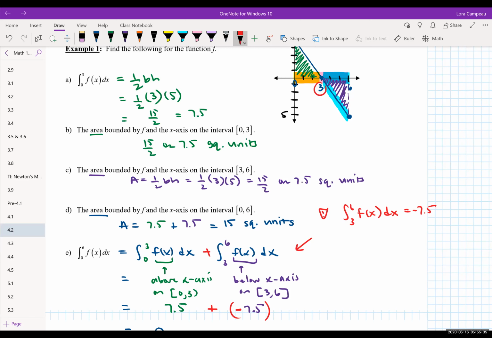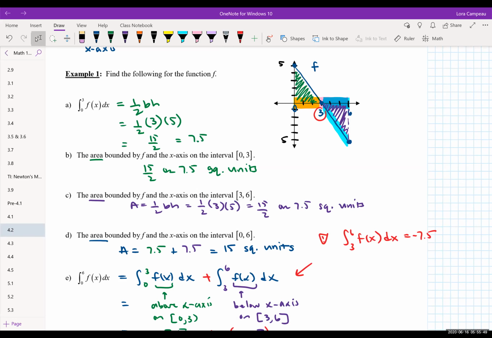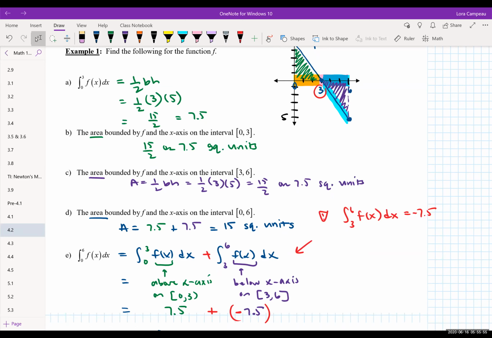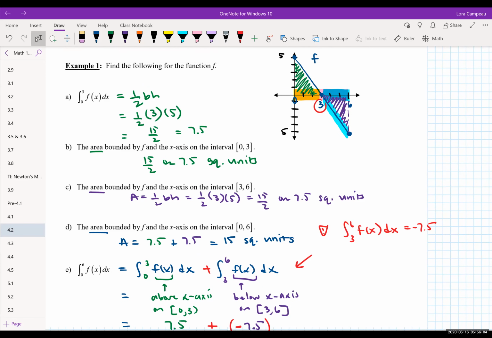What I like to think about the integral is that it is related to area in a sense, but think of it like a trash collector, where integrals will collect areas above the x-axis, and then dump out area that it finds below the x-axis. This is where we use the terms positive area and negative area. I would consider the purple area of this triangle to be negative space, so this is where it would dump out this part. And then the green area would be positive space. So just look into that a little bit more.